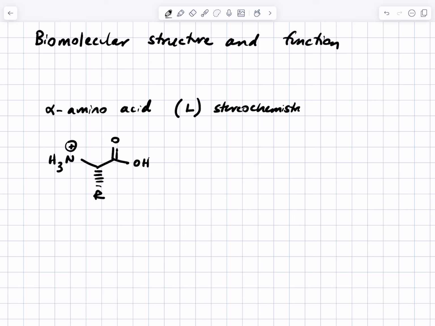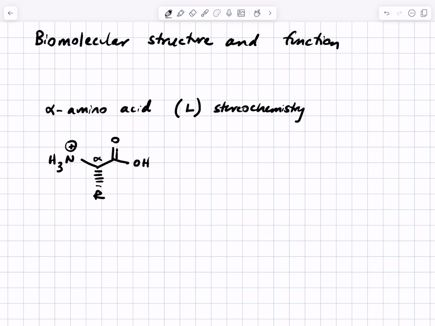Now, what does that mean? Well, L and D were the ways of talking about stereochemistry before we had the R and S priority rules. It's not necessarily easy to assign L or D because you do it by analogy to known molecules. So we won't really get into how you assign an amino acid as L or D. I like to remember it this way. When I draw the carboxylic acid group on the right and the ammonium group on the left with the alpha carbon at this sort of valley position, the side chain needs to be a dash.